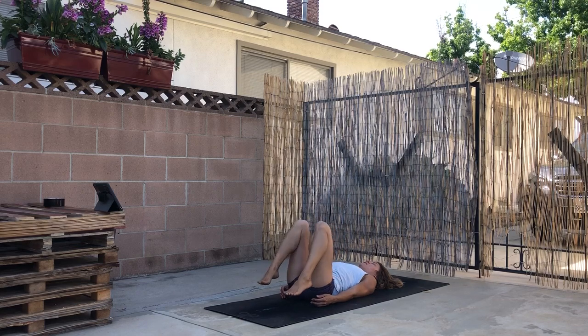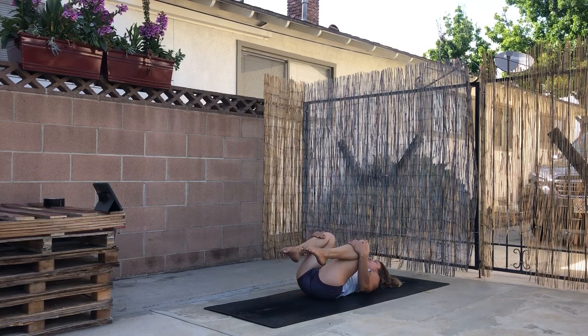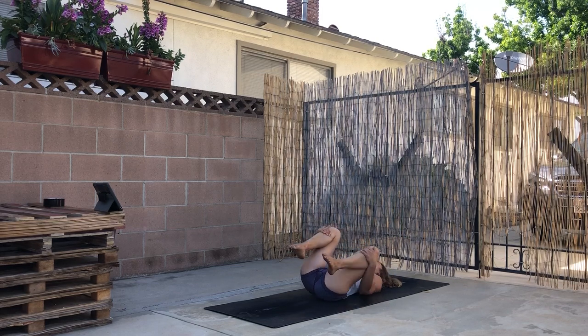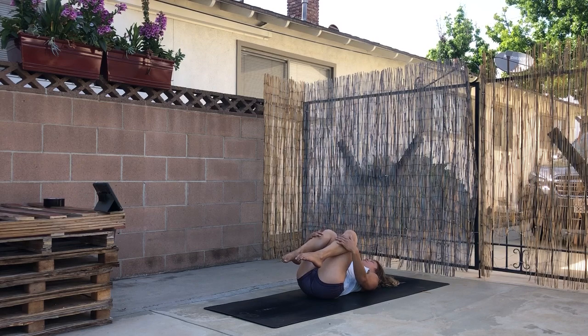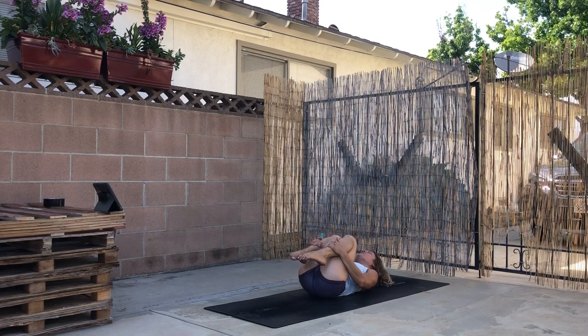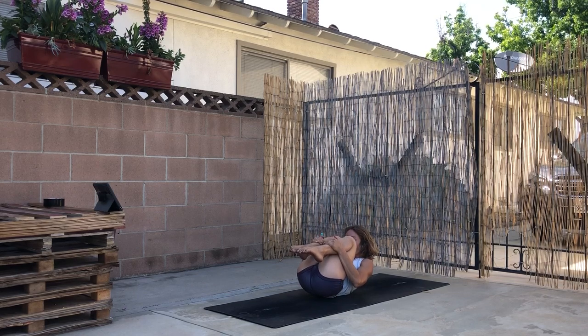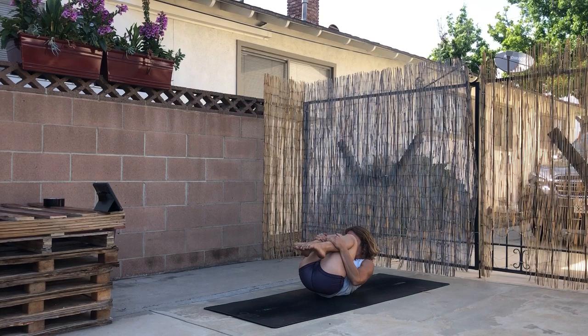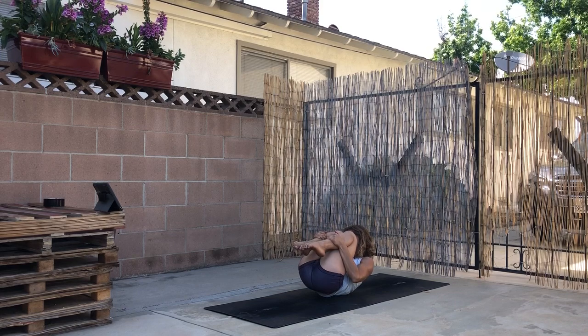As you're ready, we'll all find ourselves knees to chest in this kind of just easy little ball. We'll start to draw it in a little bit tighter as the knees pull in closer and the forehead moves towards the knees. Inhale here, fill up completely, draw in a little bit tighter. Keep the breath you have, but inhale a little bit more. Fill up seemingly all of the way, pull in as tight as you can.